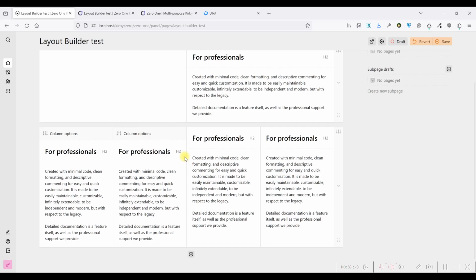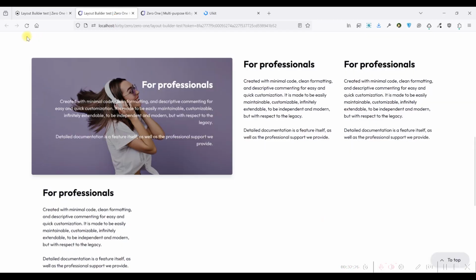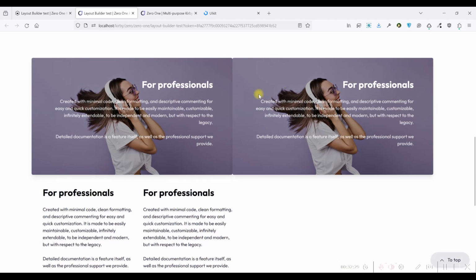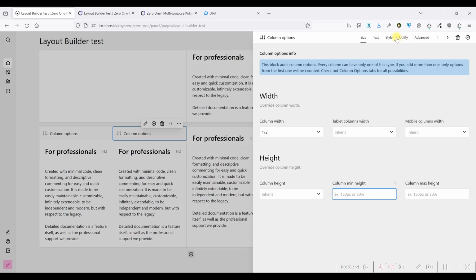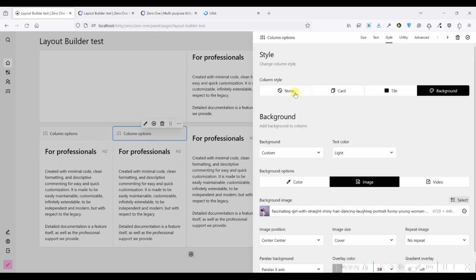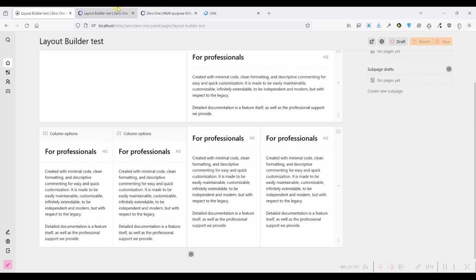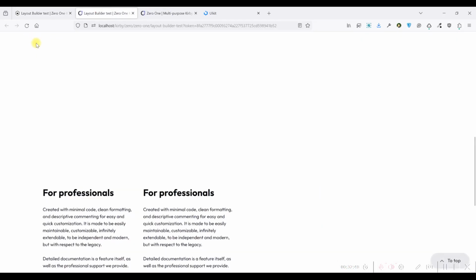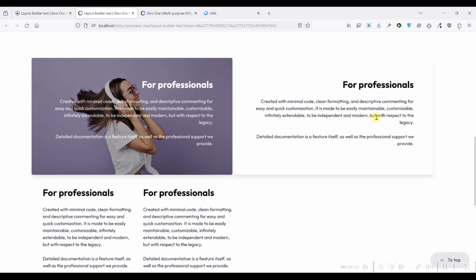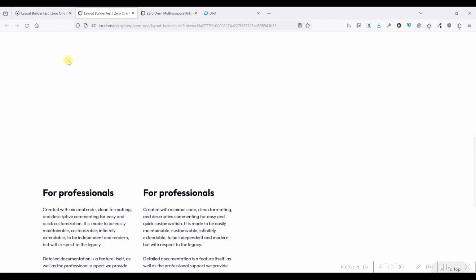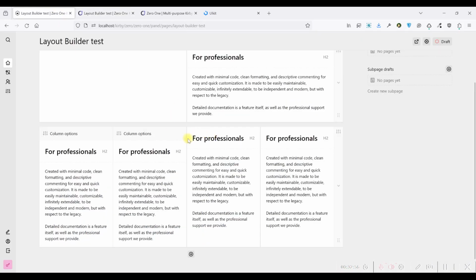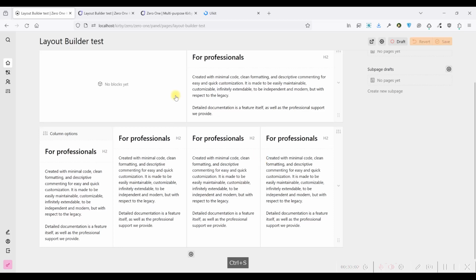What happens if I add it here? You see, it transfers the options to the next one. But if we do this, in style I remove this none, and I raise this to maybe 800 delay, so you can create some effect animation, but a bit later. You see, animation and a bit delayed animation.